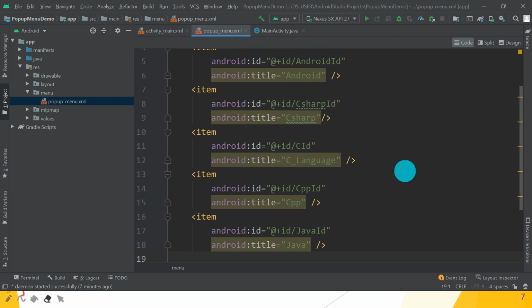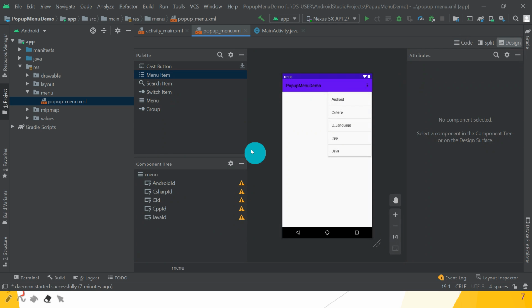As well as if you want to create submenus, it is also possible. So how to create submenus? If you want to create submenus inside the Java, so how to create the submenus? Again choose menu and drag and drop inside the Java. Great. So inside the Java now menus, that is submenus are created.